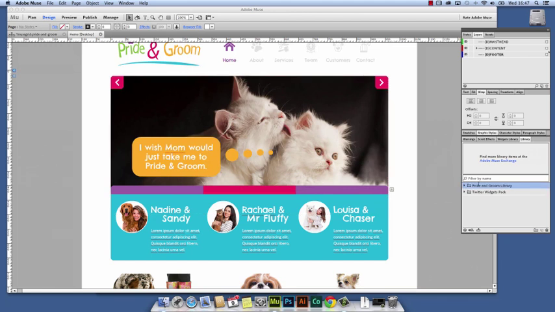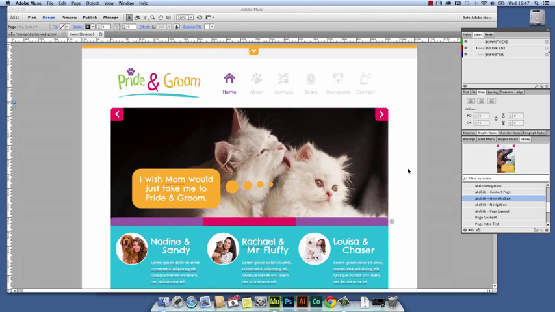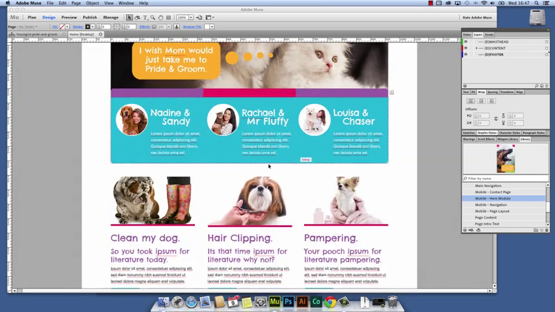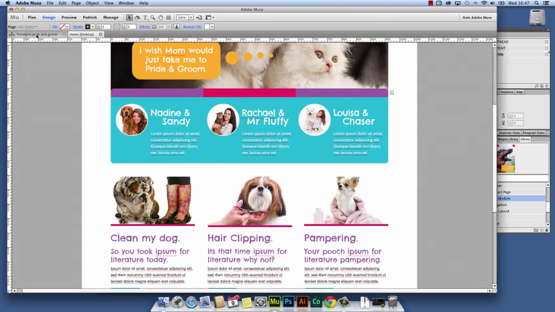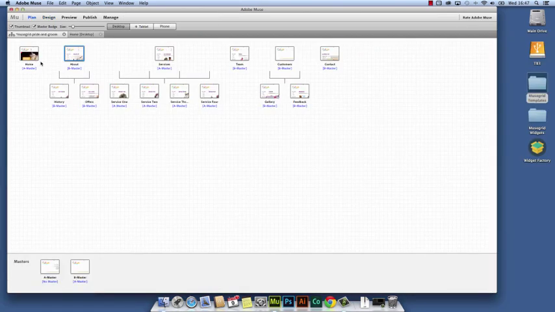I'm going to open that up, and in here we have all the different parts of the pages that you might want to work with. So if you want to create your own pages, you have all these different elements ready to go, and you can just drag them and drop them onto the page. However, if we want to work with the pages that we have provided in there themselves, we can do so.